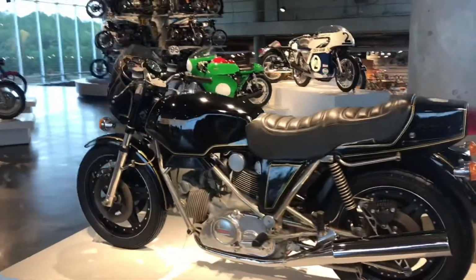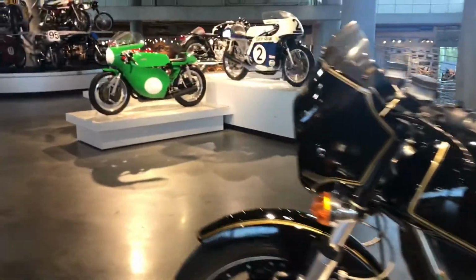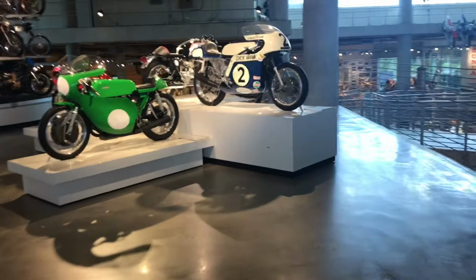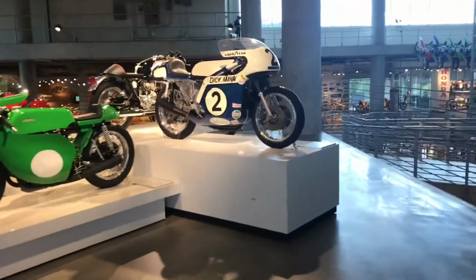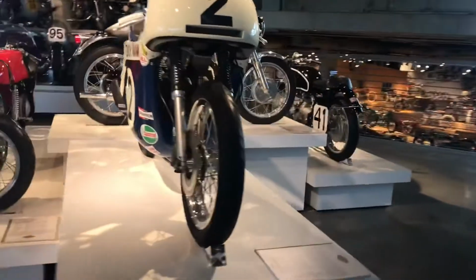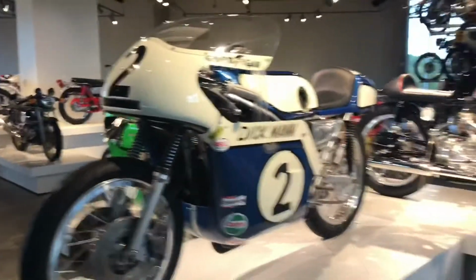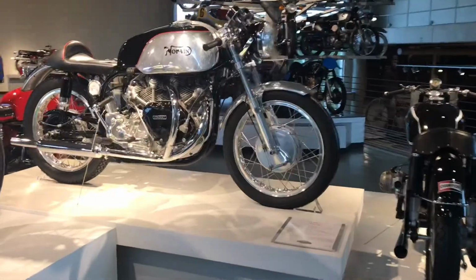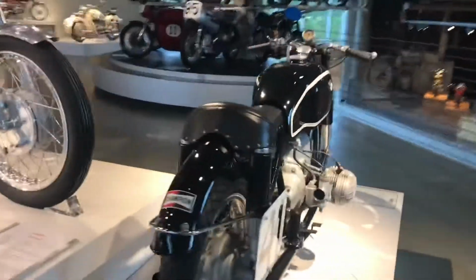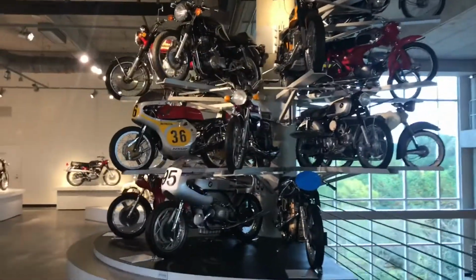And I'll admit to you guys, I'm not a huge motorcycle fan. This place was so cool though. It has something for everybody. If you ever get a chance to visit this place, I would highly encourage you to visit. If you are a race fan of any type of race, you'll enjoy it. There's something here for everybody. Even me, not even knowing the first thing about motorcycle racing, I was able to spend a couple hours here.